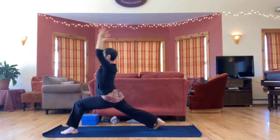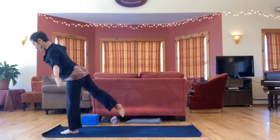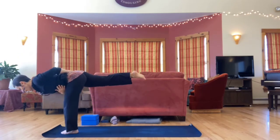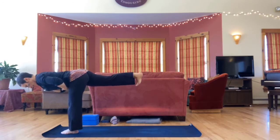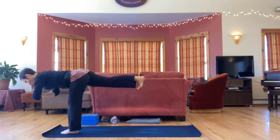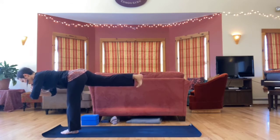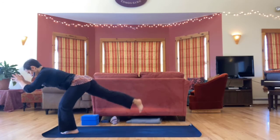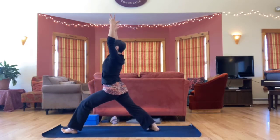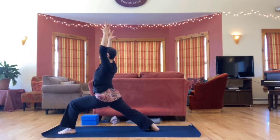Warrior 3, shift forward, find your balance, and then come into the variation of this that feels right for you right now. You can customize each shape so it suits your needs. Last breath. Step back, warrior 1. One big breath here.